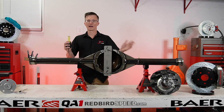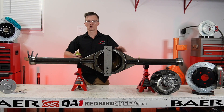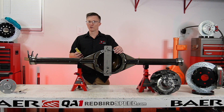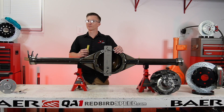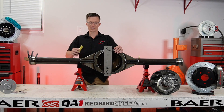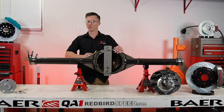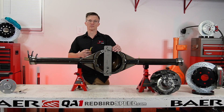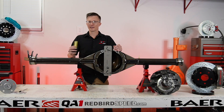Don't let that confuse you. Lean on us — say, 'Hey, this is my housing specs, this is what posi I'm running, you figure out the axle measurements.' We'll take care of that for you. Different posis, different spools often do have different spline locations. So don't order a set of axles and say 'give me two 30-inch axles,' or say 'it's just like my other rear end, make it this length.' Be very clear about what posi or what spool you're running, and be very clear about how you're taking your dimensions.